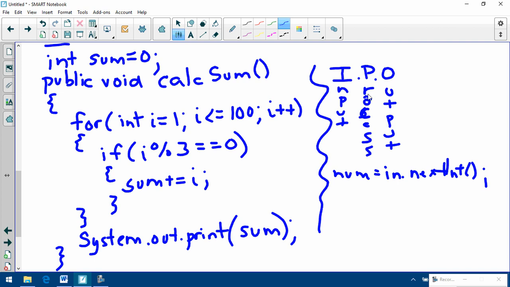You don't need to know that system in equals new, that stuff. That'll be written for you up at the top, but make sure you know how to do a get info method, a simple one. Process is when you're going to do a calculation. So you could just call it public void calculate and do whatever calculation I ask you to do. And then in the output, you're just going to be printing out your results. So you don't have to worry about decimal format or anything crazy like that. It's going to be a pretty simple program, but I did just want to mention, make sure that you know how to do a get info method, because that I am going to ask you to write.